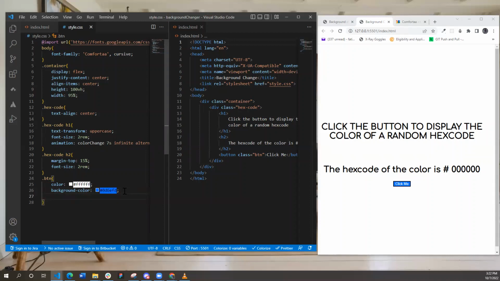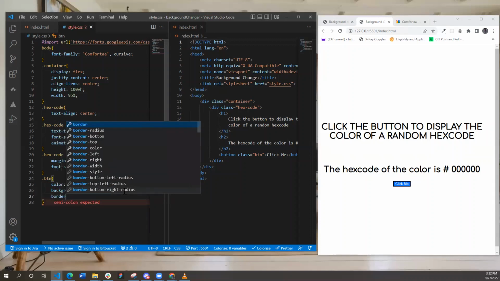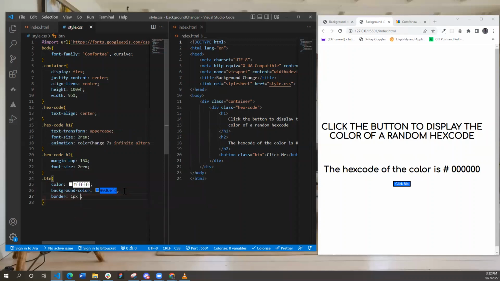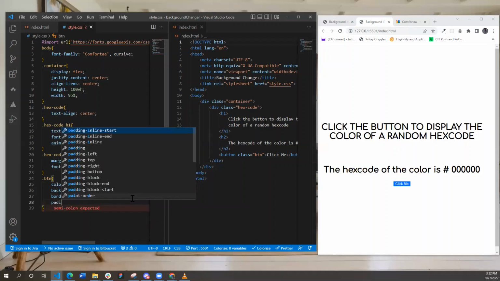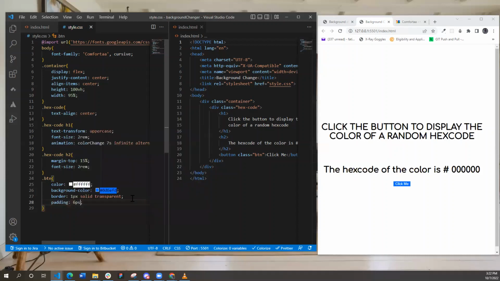Then I want to give it a border of 1 pixel solid, and I want to remove this. Okay, so I'm going to make the background transparent and give it a padding for spacing, a padding of 6 pixels.